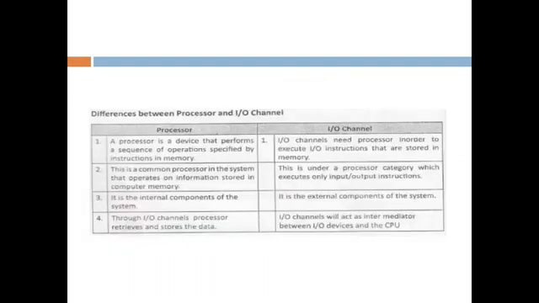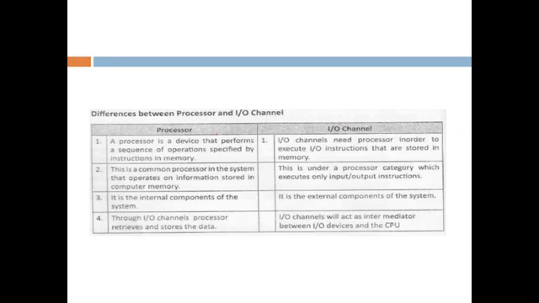Next question. What is a processor and what is an I/O channel? We already saw what a processor is. Whenever I have to write the coding, I should also understand the processor first, to know what registers are there; I have to understand the internal components of the processor. What is the work of an I/O channel? It is going to interact with your I/O devices, the input device and the output device, and fetch the data into your system.